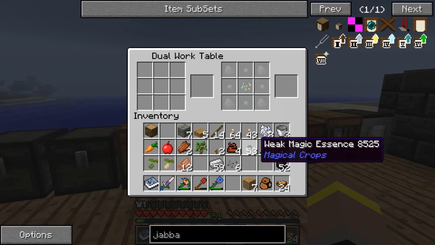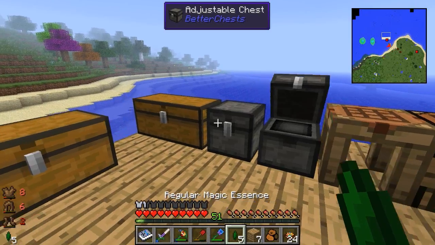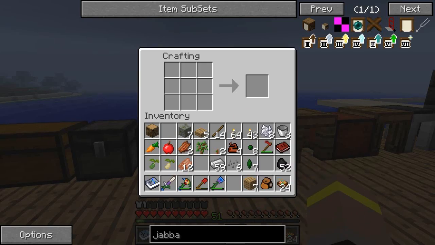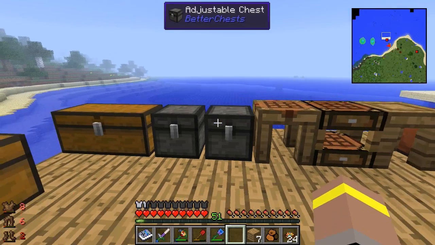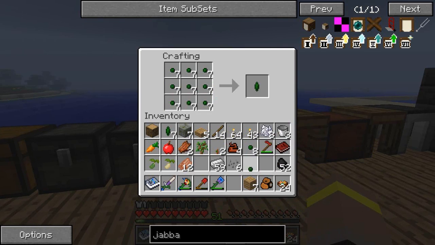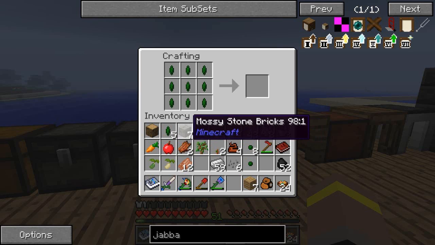So now we just need to start upgrading this into the newer type. So let's see how many we can get out of this. Hopefully we can get a decent amount. So we've got 5. And we have another load in here. So we've got 7. And this would actually allow us, once we get a few more, to go to the next tier of essence. So let's try and make a few more of these. There we go. And let's throw these in here.